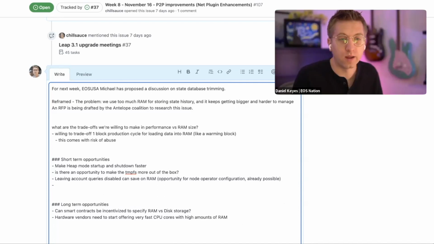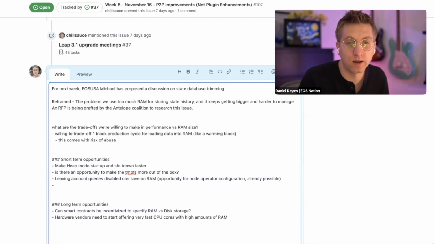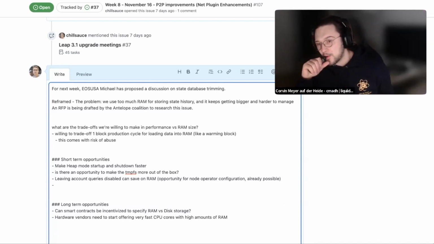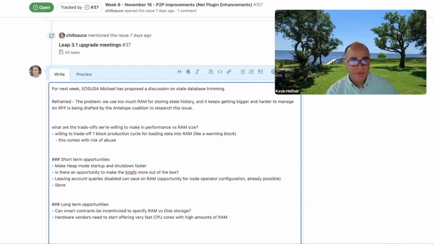So what's that? Moving the account queries to disk? Yeah. Now, granted, if we get a feel for how big it is. If it's 1 gig, well, then obviously that's not going to make any difference. But if it's a substantial part of the RAM on your API node, is enabling that account query thing, which it may be. I just don't know what that looks like on WAX. We could evaluate how much that is and look at alternatives.